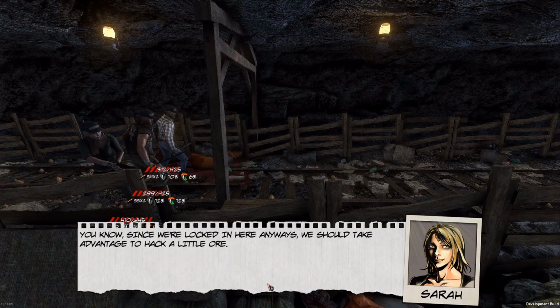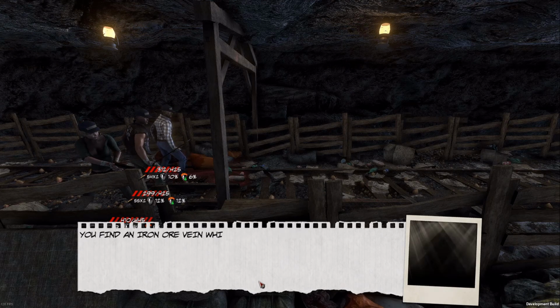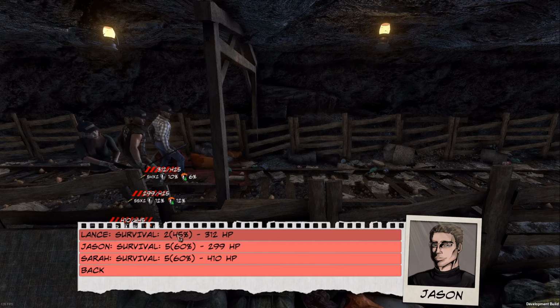You know, since we're locked in here anyways, we should take advantage to hack a little ore. Good idea, let's make the best of the situation. You find an iron ore vein which could be mined, however this is a noisy task and comes with a high risk of discovery. Mine iron ore. Yeah, sure, why not.